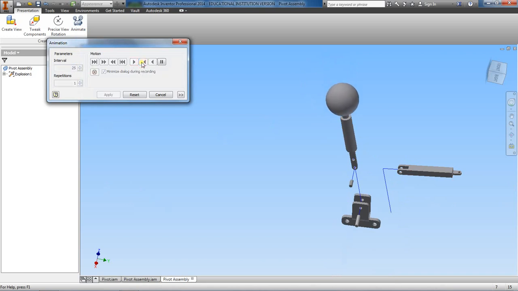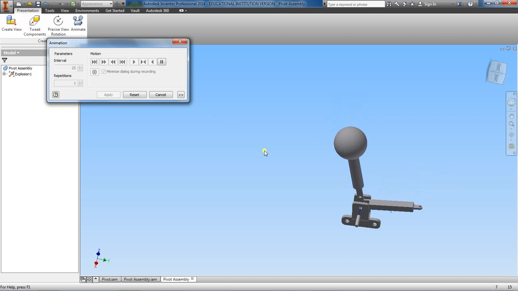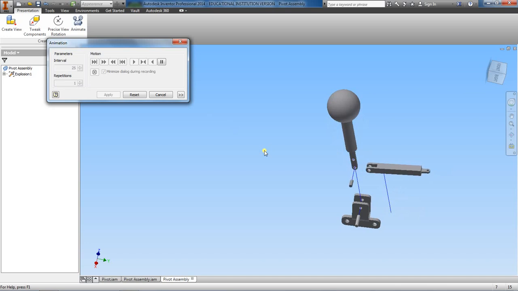Handle comes down, link comes back, then goes in, goes down, back in. Then the order, okay, pin out.